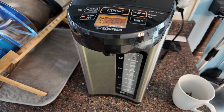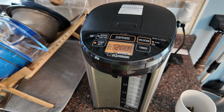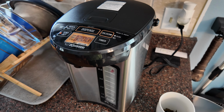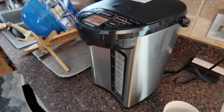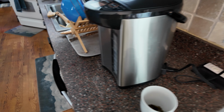The older version, there was one with the silver faceplate. That's I think the older one. It has the same features. I believe this is just a newer version, the CV-JAC. I think the other one is the CV-D something, but that comes with the 5-liter and a 4-liter version.